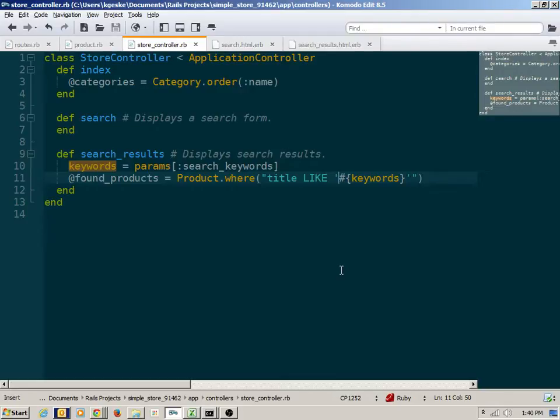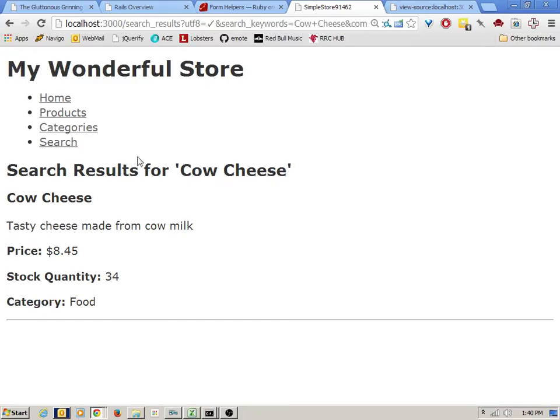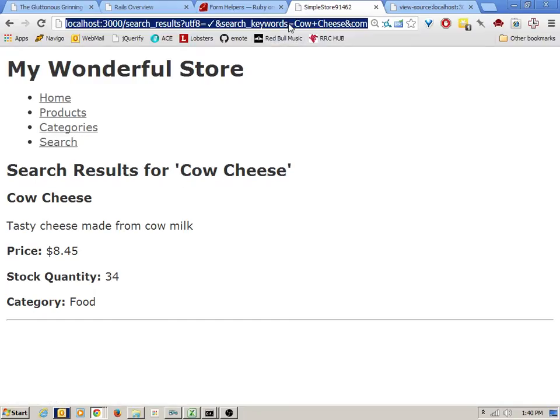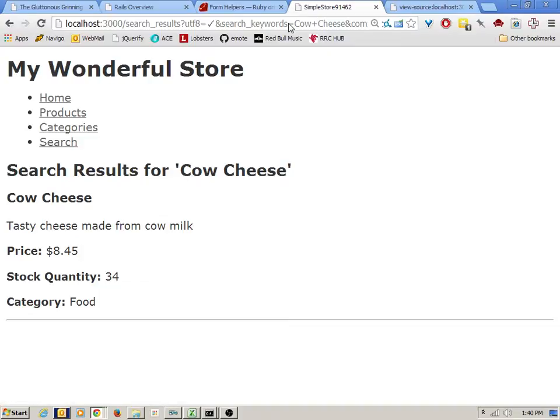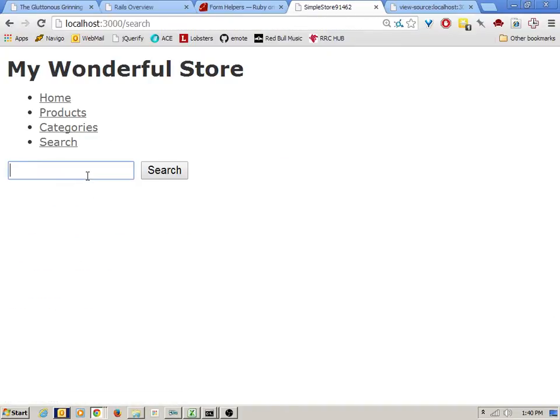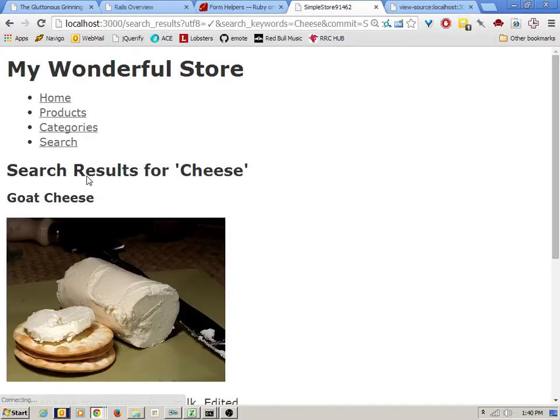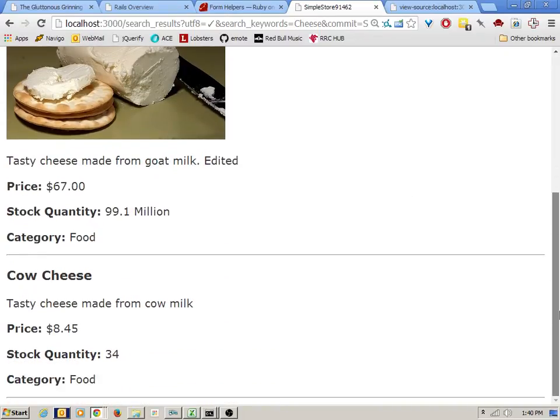So if I put a % on either side of the keyword, it basically means, if this keyword appears anywhere in the title, then it's a valid result. So now I should still get cow cheese when I search for it. But when I search for just cheese, I should get both goat cheese and cow cheese. So that's good.